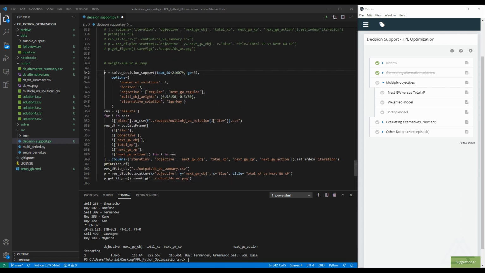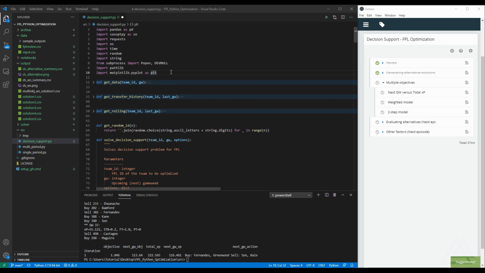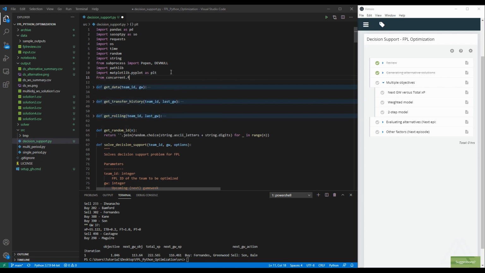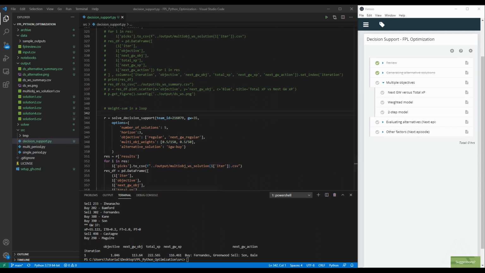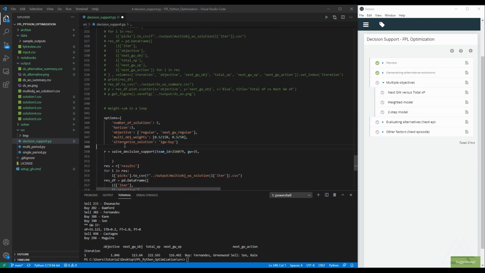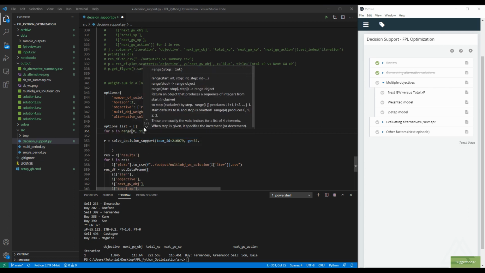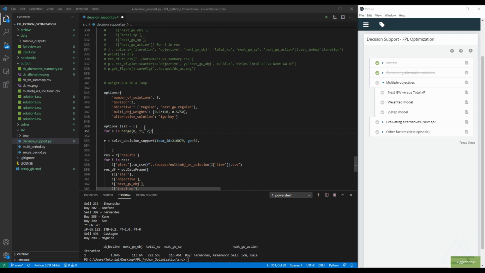I will use parallel processing abilities of Python. We already have, let's see, we want from concurrent.futures import ProcessPoolExecutor, and let me come back over here, and in here I will use these options as a separate dictionary that I will iterate over, and then I will say options list is an empty list at the beginning, and I will say for s in range from 0 to 11 going 2 by 2, so that we can actually define different weights between 0 and 1, and then we will jump from 0 to 0.2 and then 0.4.